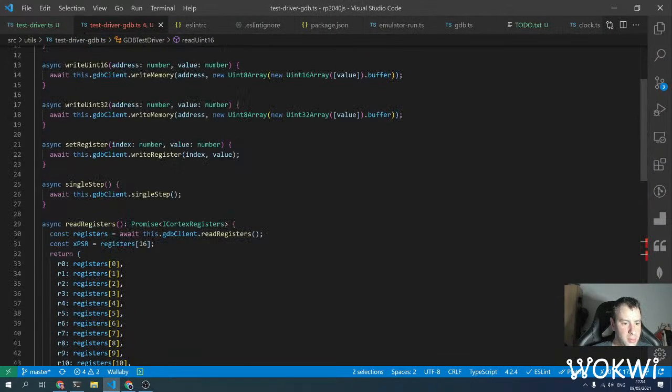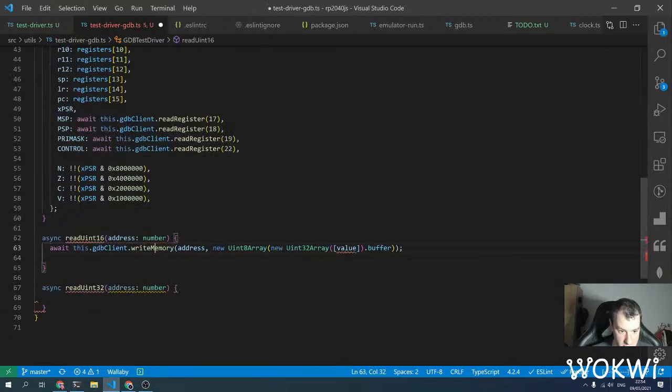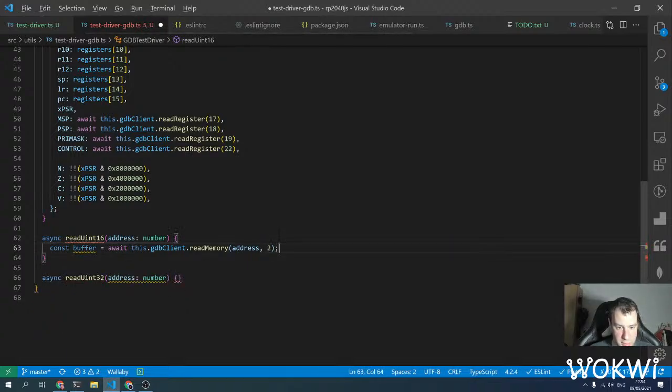And now yeah, right, PC read uint16. So we are going to read memory, just reading 2 bytes from the address, and then here we are going to read 4.